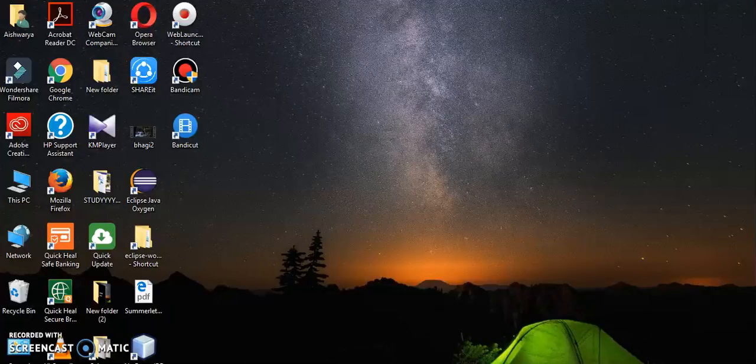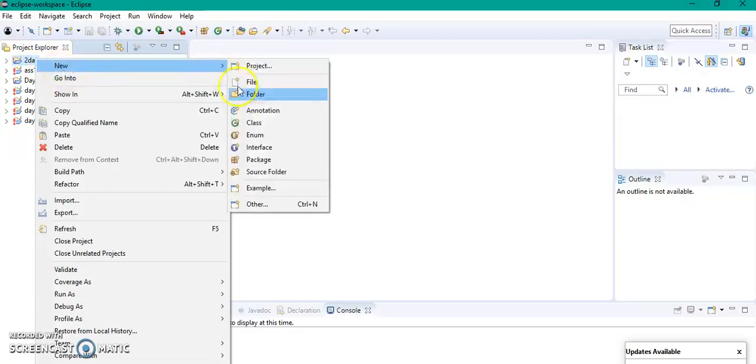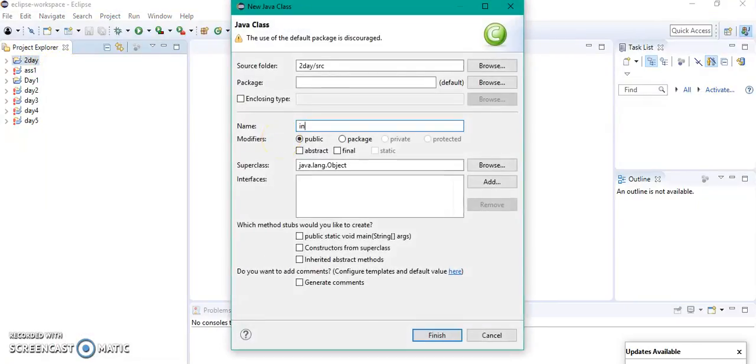I'm Ashwini and today we will do a program about increment and decrement operator. So let's begin. What is it? Here we open Eclipse and create a new class, and we will name it increment.